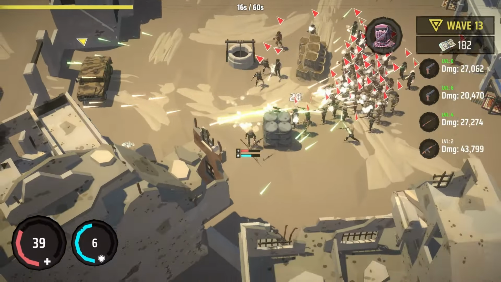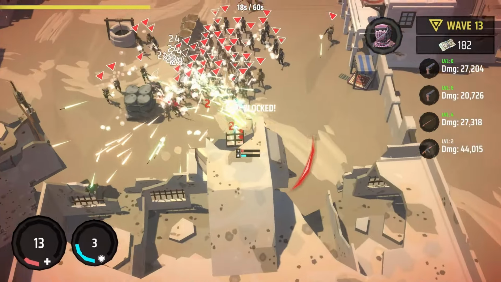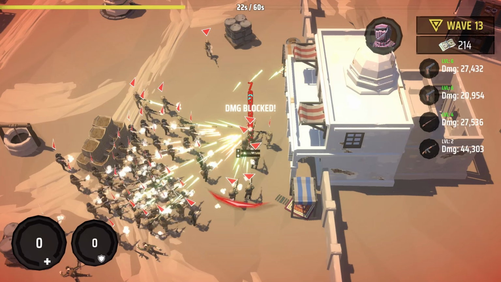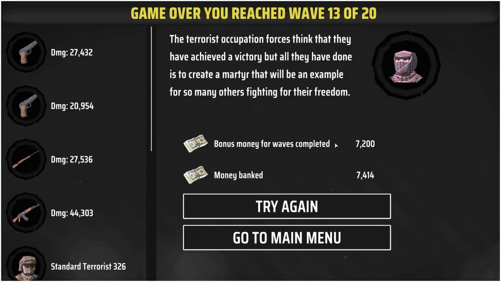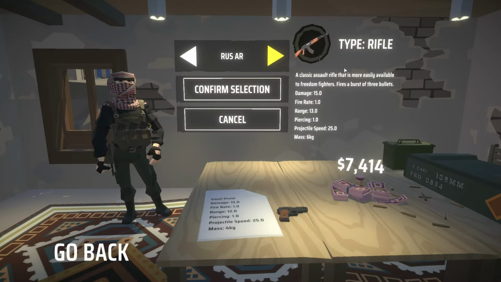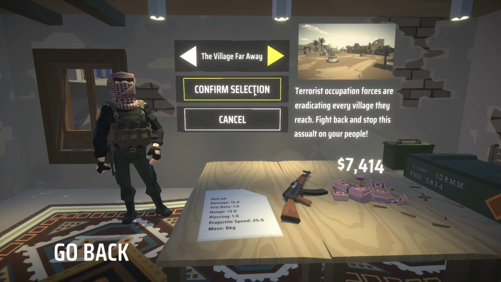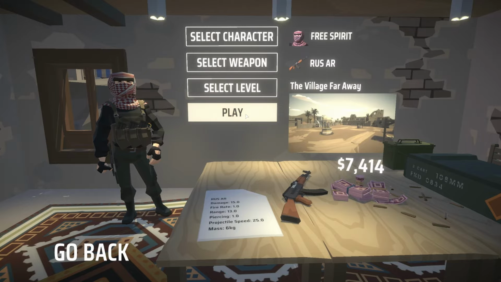As a barrage of bullets falls upon me, of course. Oh, gosh. Wrong side, wrong side, wrong side! Oh, okay. I spoke way too soon. Jeez. So, let's go ahead and try again, but I think we'll start off, obviously, with the Russ AR. And again, we only have this one level for the demo, so let's go into it.